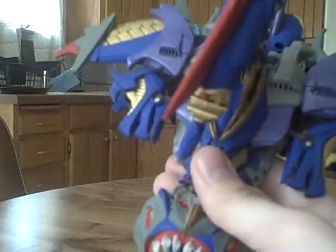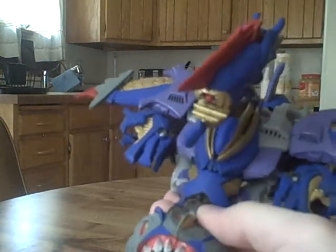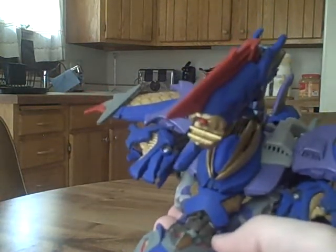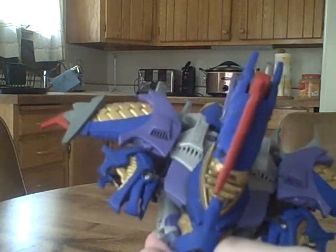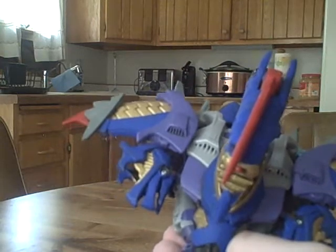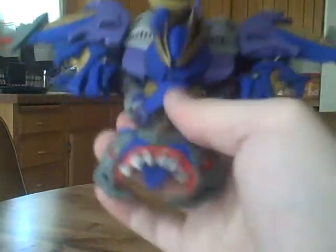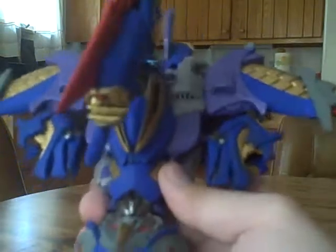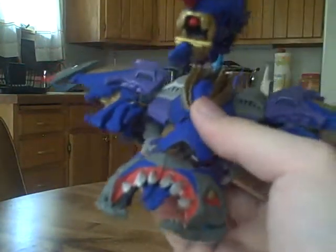Now, why did I choose this figure to review? He, like I said, he is one of the best ones that I came up with. The other one was either Optimal Optimus from the Ultra Magnus figure, or the Rampage repaint from the Shockwave figure. I chose this guy. He's probably the best one out of the set I did. But I hope you like this guy. I do. And I'm out of breath.